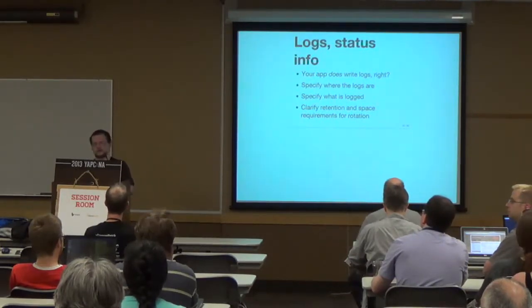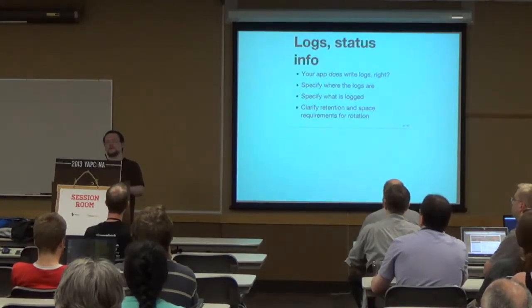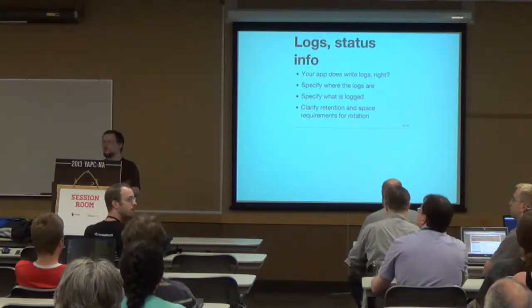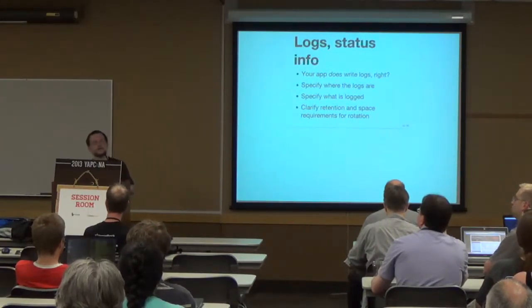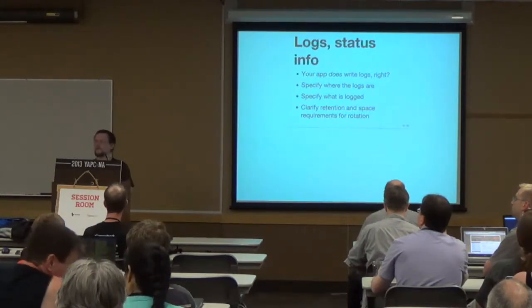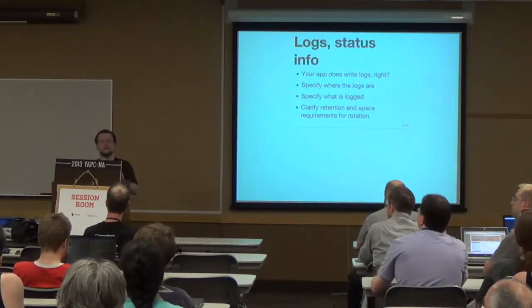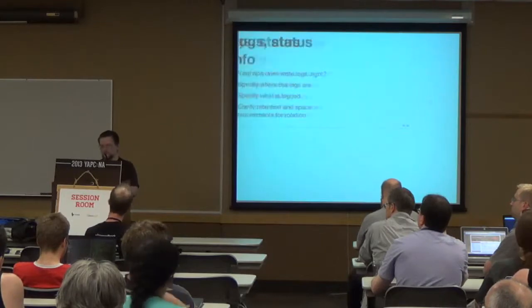So let me know what is logged. And as I said before, retention and space requirements for rotation. Now, this is not just something that applies to disk space, but in question in the back? Oh, no. Okay. This also applies to regulatory environments, such as PCI or other standards-based environments where you need to have data available for a certain amount of time, and you need to cull it after a certain amount of time. So communicating that to us, we can provision disks properly and make sure that we're not rotating your logs too soon, so we don't get fined with a PCI audit violation or something like that, is useful.